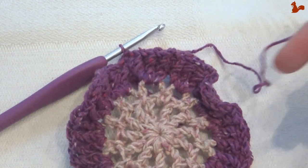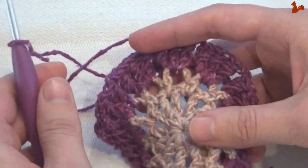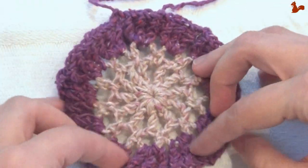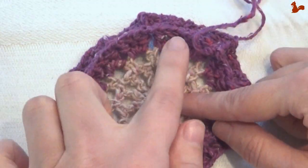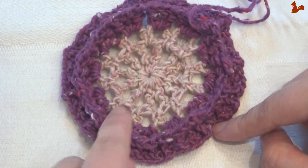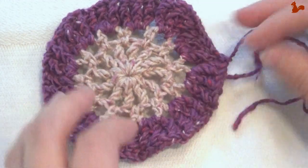At this point you can cut your yarn, open up, and then work away these yarn tails. To give you an idea what it looks like, it is slightly wobbly at this point. It looks like you've got too many stitches. Don't worry about that, that will all be fine. If you just look towards the back, you'll see here's that ridge. Because you did all the front post stitches, you're going to have this ridge here to the back of your work. Again, that's also what you want. So this is what it looks like at the moment. Work away your yarn tails and then you're ready for the next round.